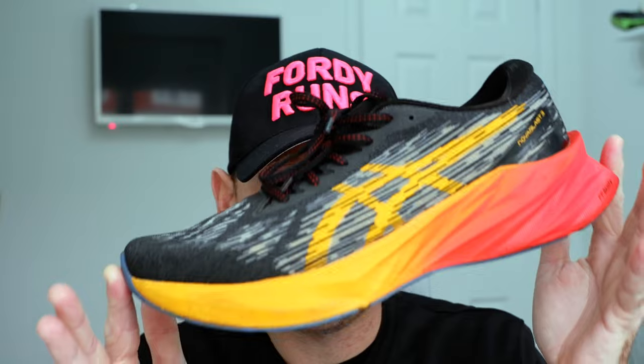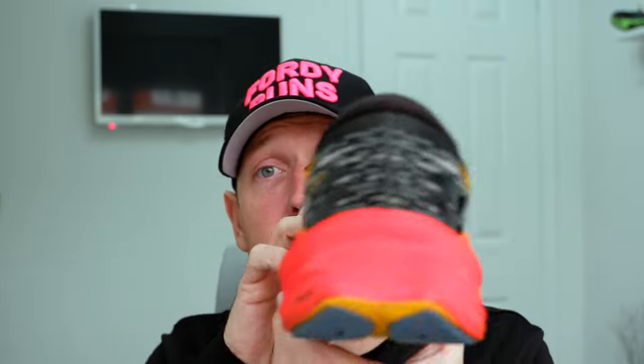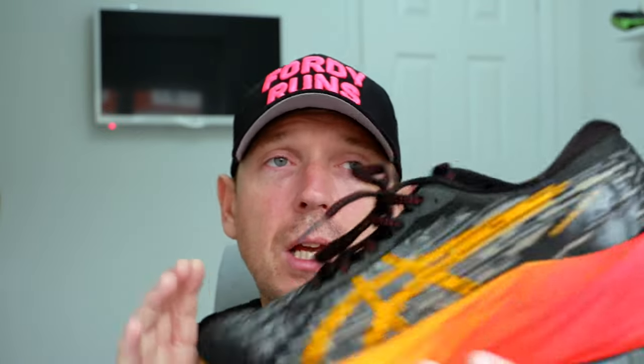The final shoe is the Asics Nova Blast 3 — this is the normal version. There's also a TR trail version with a better outsole. The outsole on the standard version is not great, so on a normal summer or spring day you'll be fine, but in horrible winter conditions look at the TR version. This shoe is one of the best daily shoes you can buy — it's really going to make you feel awesome, make you feel fast, and just bounce you along on your runs. We've got a Flight Foam Blast Plus midsole, which is a really springy, compressive midsole that feels peppy when you're out there. We've got a great jacquard mesh upper that's nice, light and breathable. It fits true to size as well. It can be a little bit unstable if you have major pronation issues and you're collapsing inward, so just be careful.